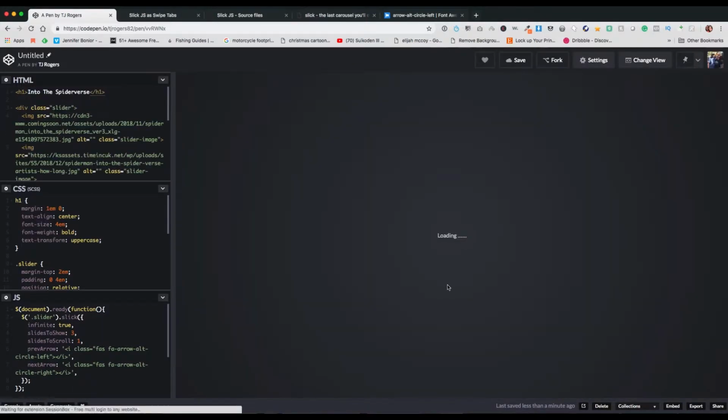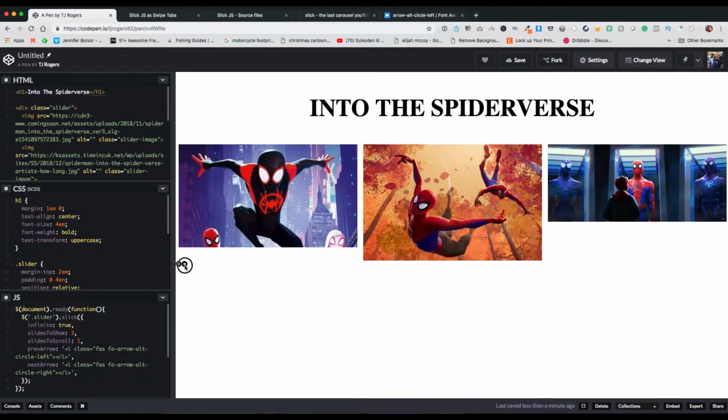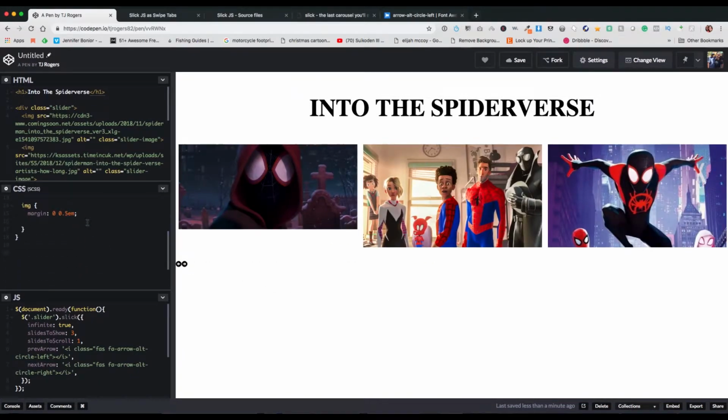Just refresh so that we see that looking like you want it to. There we go. Margin in. Go ahead and make it look like it could do something. Maybe in a future tutorial we'll have some lightbox fun in there and a little bit more interactivity, but just get some bare bones stuff in here so that we can get the slider gallery working the way we want it to.